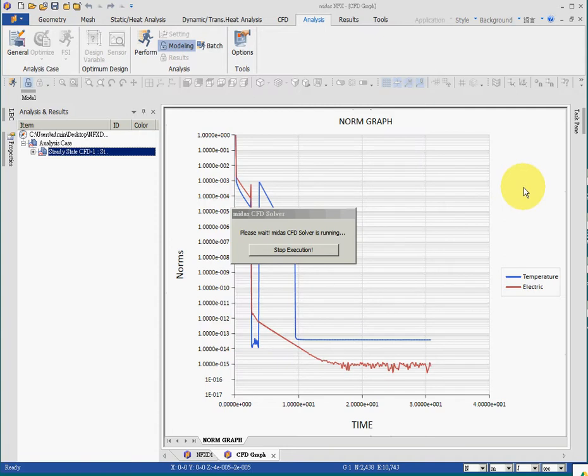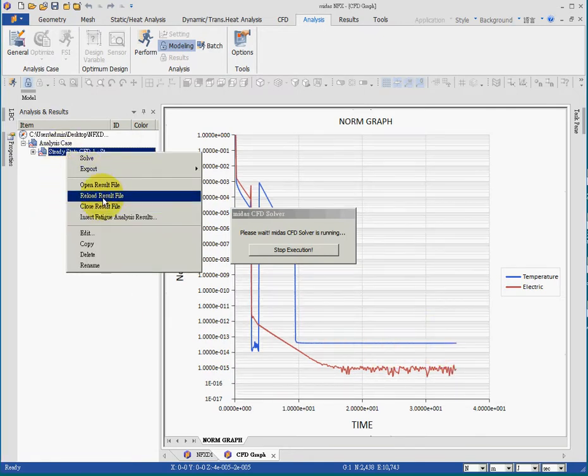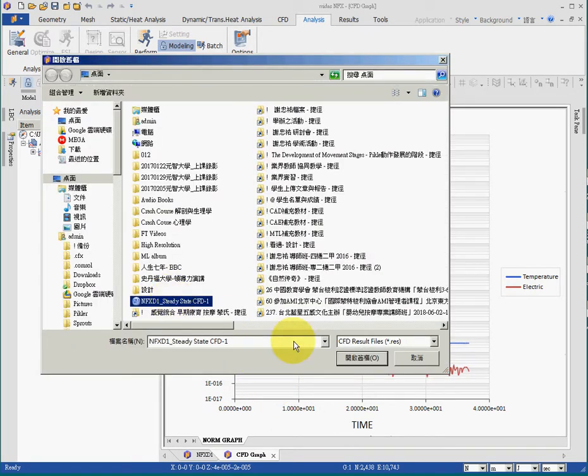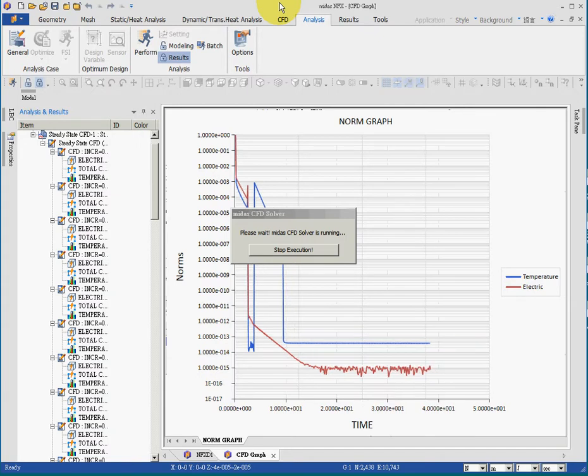The iteration is still running, but the temperature, the blue color line, is more or less stabilized. So I'll load the result file. And this is one of my favorite features in Midas. I like this feature because even if the solution is not finished, you can look at the result.